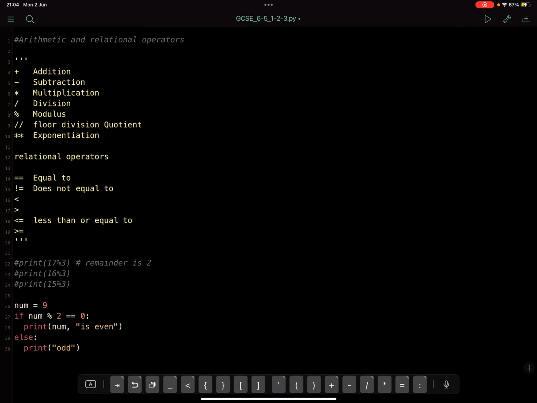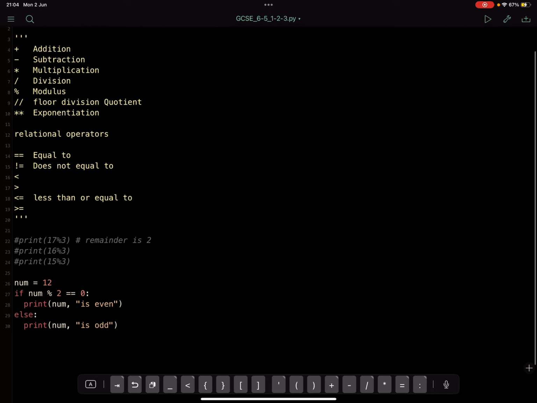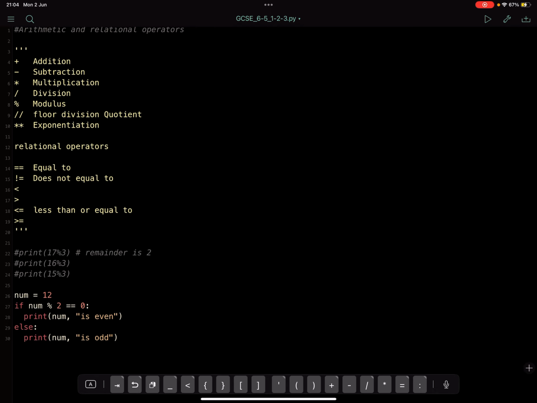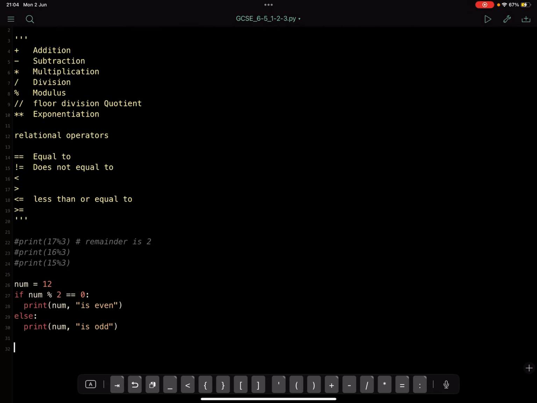So I have this else statement which says print odd. So it's an odd number. Let me change that. If I changed num to 12, it would say 12 is even. So that's just a little jump ahead to using selections, as a practical example of how we could use the modulus to check if a number is odd or even, which is particularly useful in many scenarios.